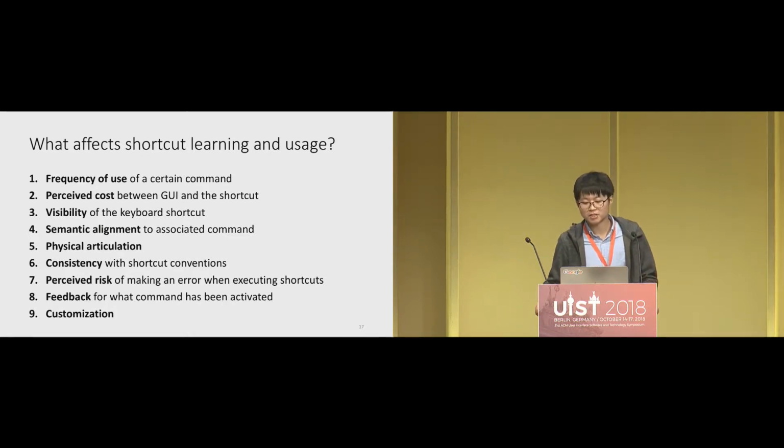Customization. Allowing customization may improve usage because it's customized by the user. They can easily remember what they customized. But there are also issues related to that. Customized shortcuts may also be hard to communicate or share with other people. It may also require more modifier keys because you need to avoid what the system has already given you.